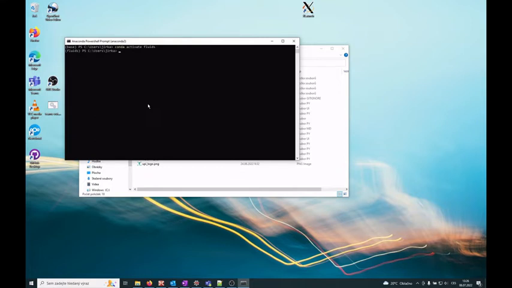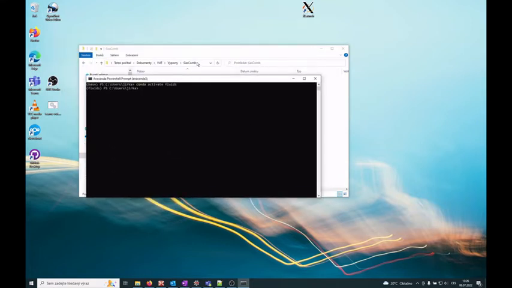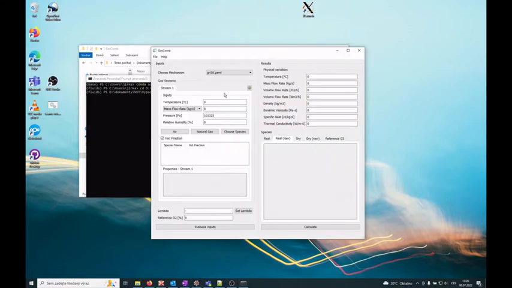So activate environment. And also I will navigate to the directory where I downloaded the tool GasComb. And then we can run with Python gascomb run.py and run the tool.